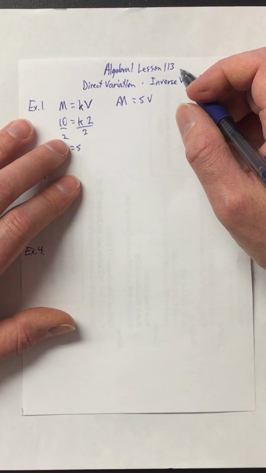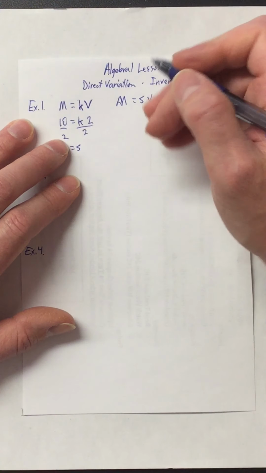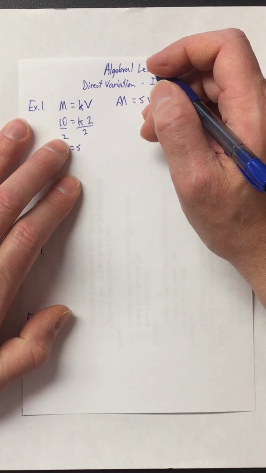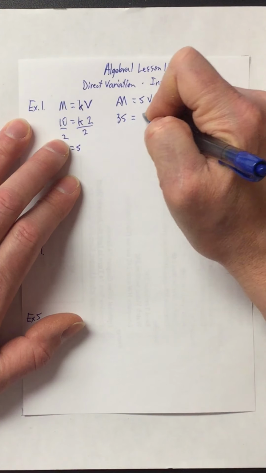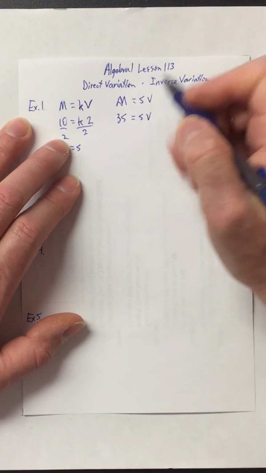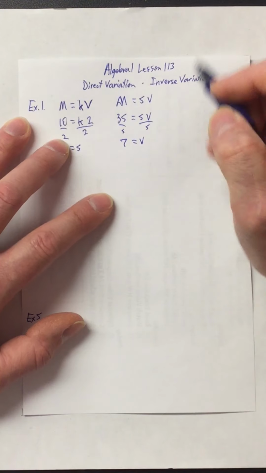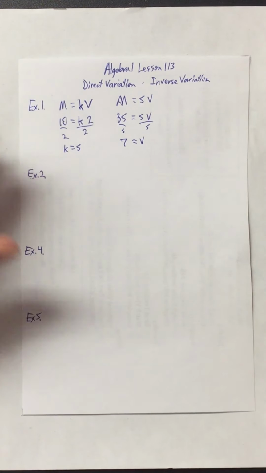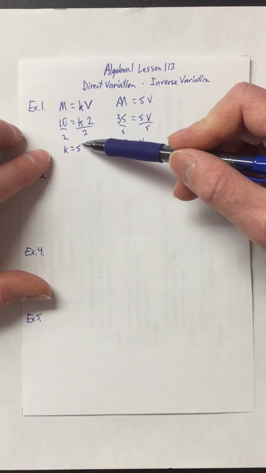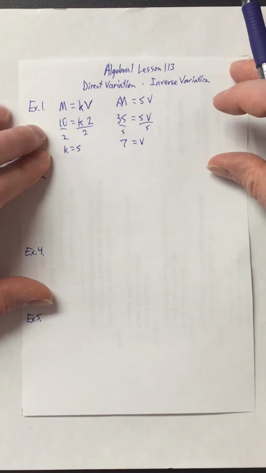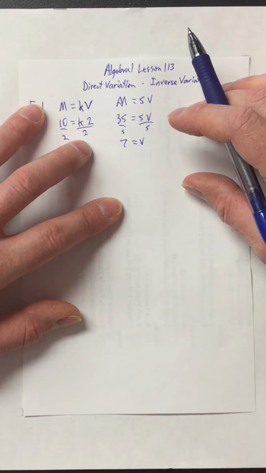So if we look at the second part, what do we know? Well, it says, what will the volume be if we have 35 kilograms? The 35 kilograms is the mass. So we put in 35 over here is equal to 5 times the volume. And so then we solve for the volume or divide both sides by 5. So we'll see that the answer, the new volume, is 7. All right, that's doing it in 2 steps. First, you solve for your constant, and then secondly, you use your constant to solve for the unknown that you're trying to get as an answer to your problem.